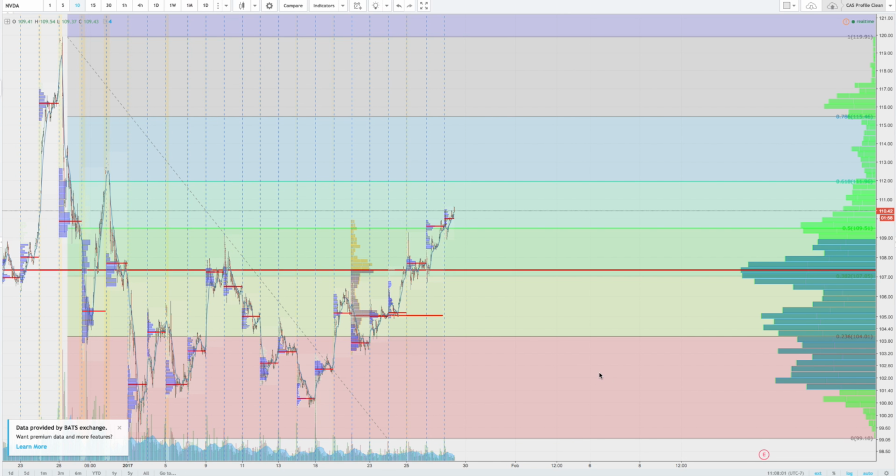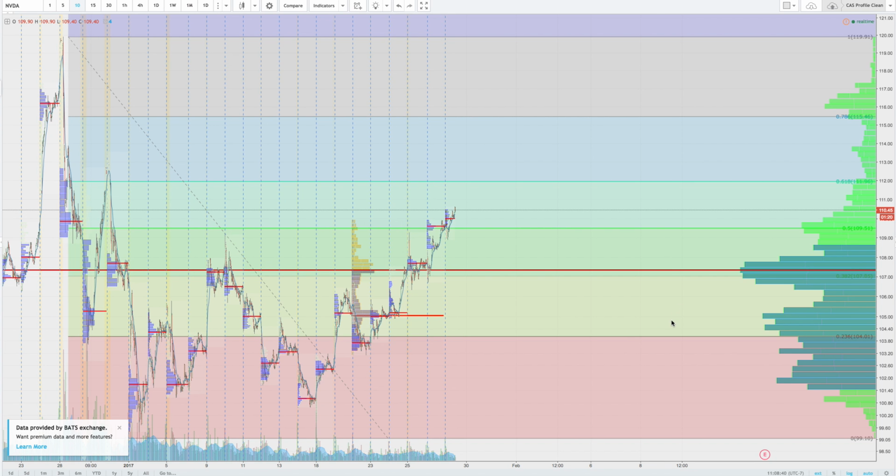I wanted to bring up a macro view of this chart just so people can see what we look at from a market profile standpoint. The value area for the last month is from 101.40 to 109. So today, as we trade 110.45, we have now expanded out of value. I've overlaid a Fibonacci retracement. You can see the 50 is right here at 109.51. We paused at that at the close yesterday, and we have proceeded to move a little higher today. And 111.96, 112 area looks like an area that we're probably going to trade to.